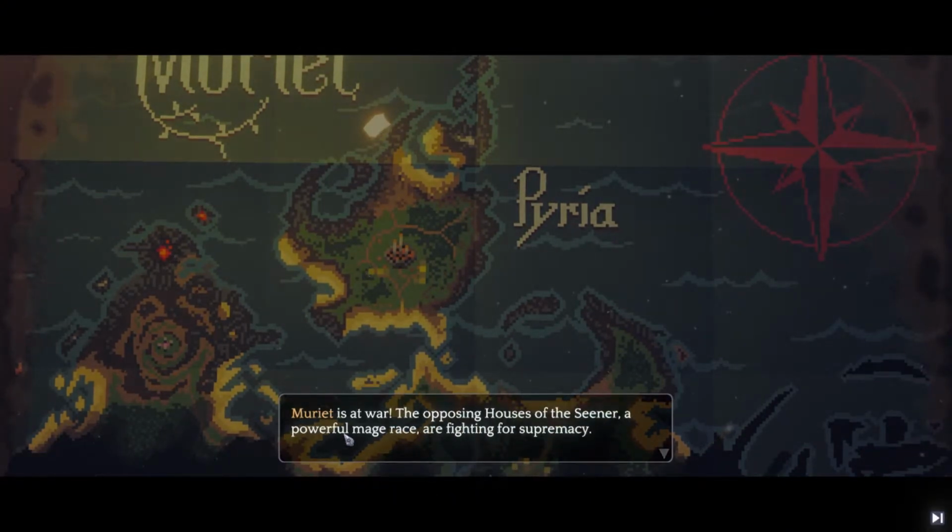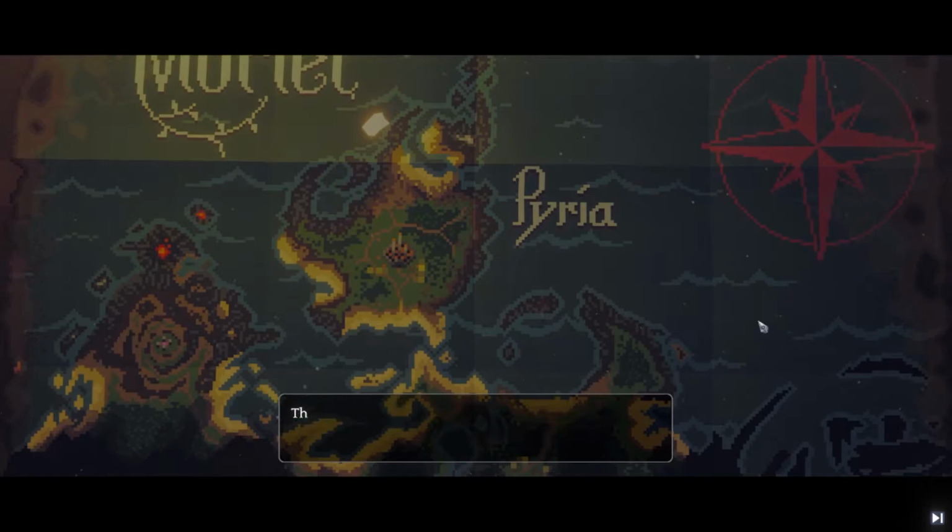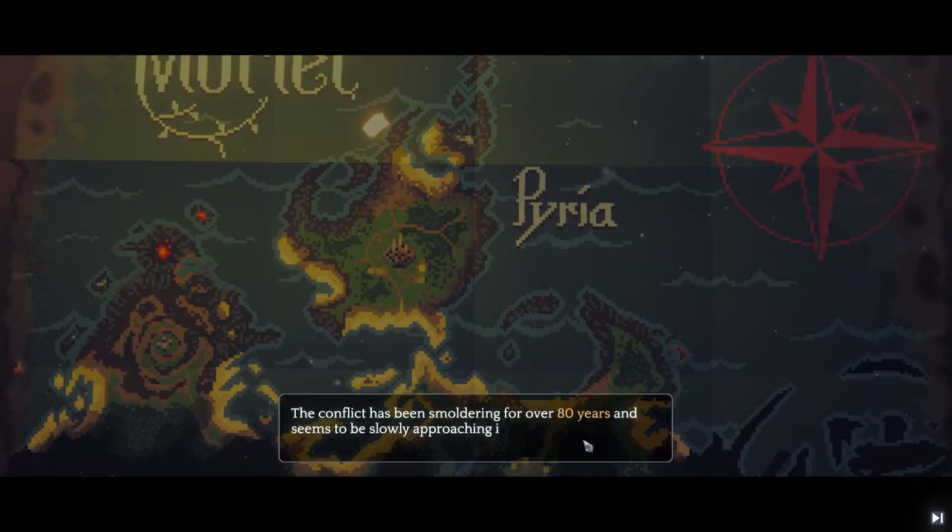That makes sense. Where is at war? Poisoning houses of the scene. This is the scener. Powerful mage race are fighting for supremacy. The conflict has been swelling over 80 years.